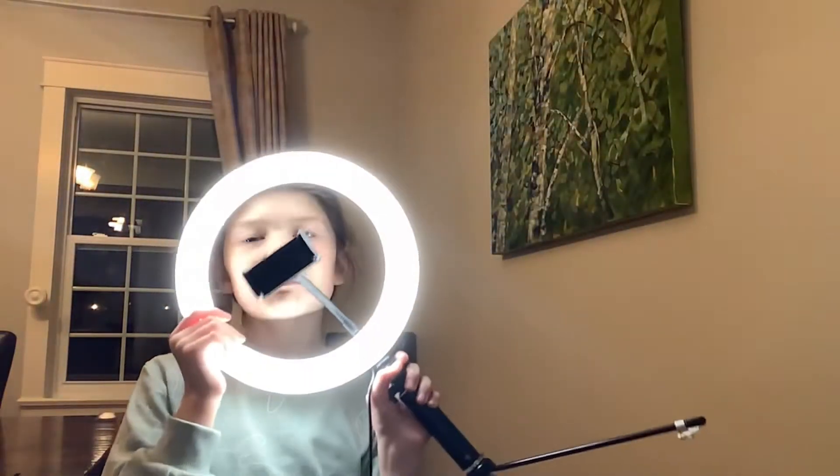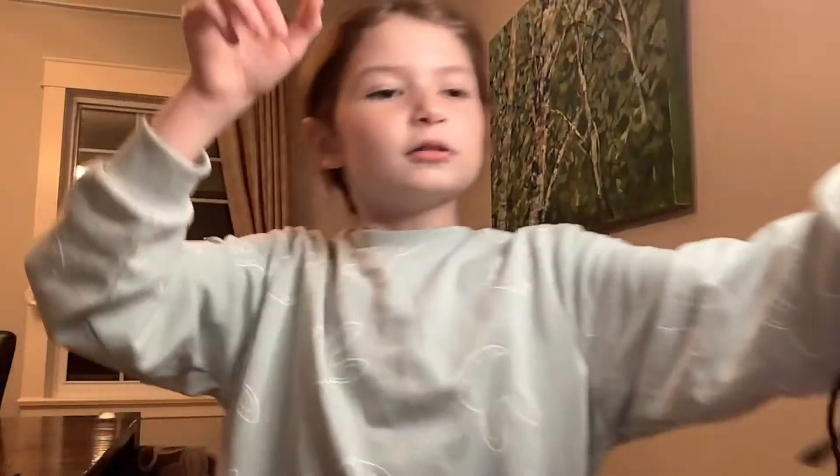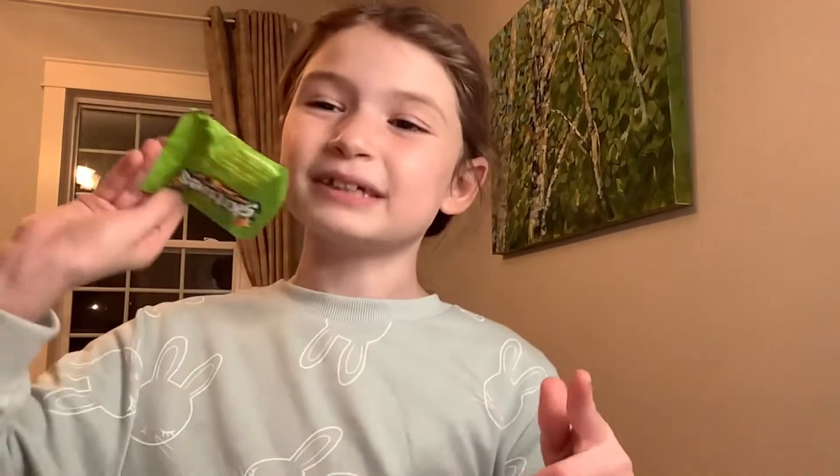Do you guys notice anything different? I got lights — like my best friend. Let's get back to the subject. We're gonna be using some sour skittles — I have them all over my table. Let's start putting them in. I'm gonna put red first and see if I have enough reds. I have two packets opened to see if that can cover it.